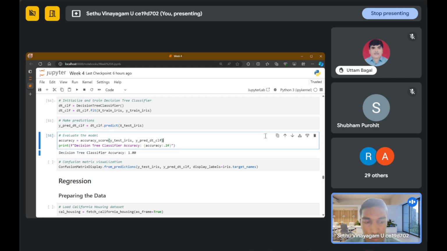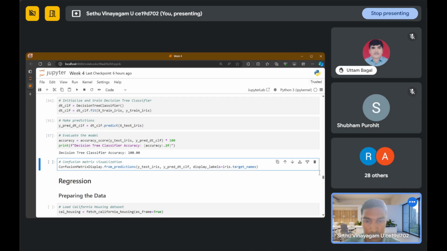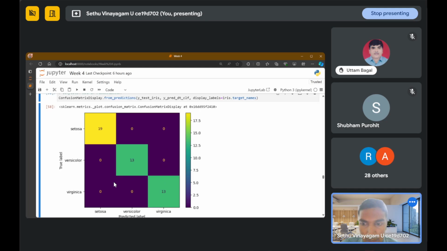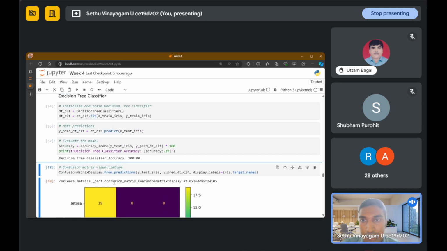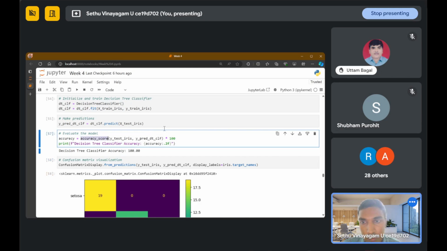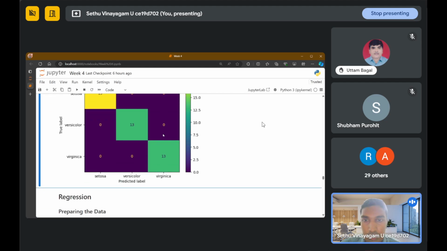Again, this decision tree classifier is also giving us a perfect prediction, right? On the test set, it is achieving 100% accuracy, which means for all the observations, the predicted class matches the observed class. We can still make all these visualizations. There is no change in how you would go about training or using the models for prediction. You just have to use the fit and predict methods and use the corresponding metric for that particular problem, and you'd be able to use the different models that are available. So that's all there is to it.